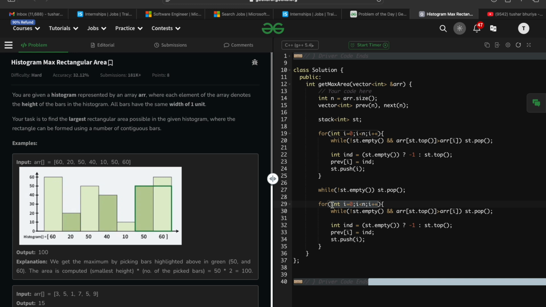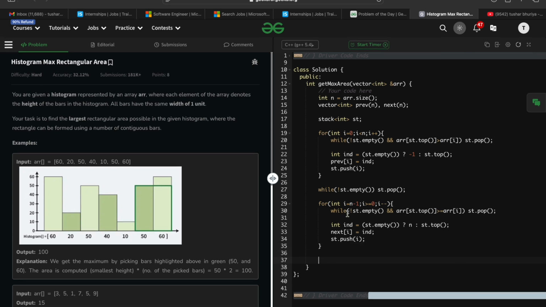We will iterate from the last, i equal to n minus 1, i greater than or equal to 0, i minus minus, and while st is not empty, we will pop it out if arr of st dot top is greater than or equal to arr of i, and the index would be n, otherwise st dot top. Next index would be index, st dot push.